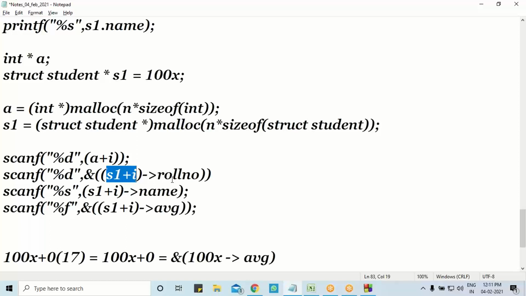But as it is a scanf, scanf always requires the address. I'm just getting the structure, and inside that structure there is a variable roll number. But to store a value inside that roll number, I need the starting address of my roll number. Is that correct?